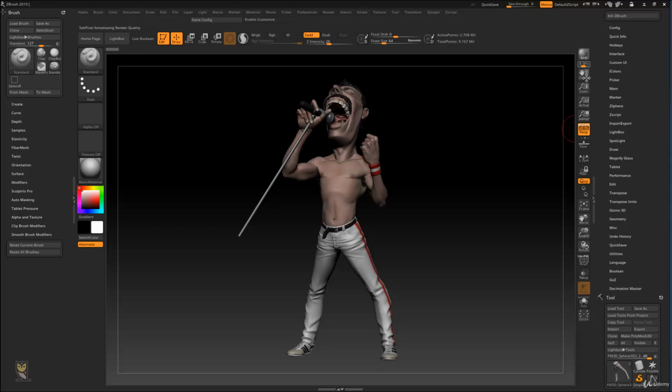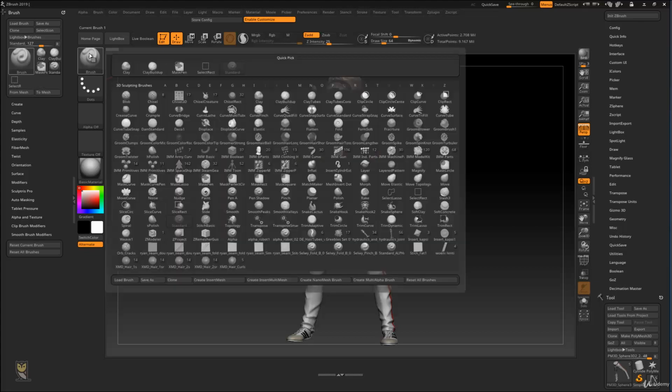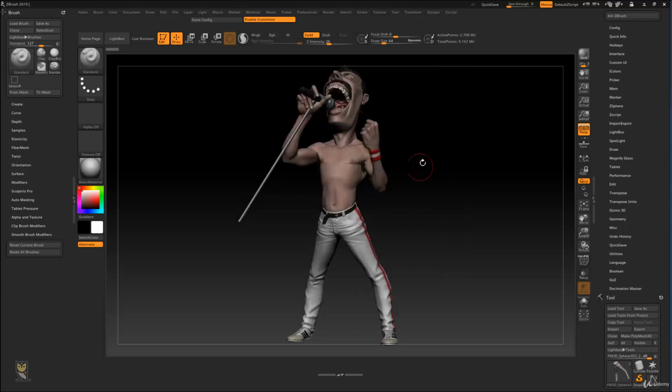And those buttons, now you notice that they are smaller, which is again cool. So first, enable customize, of course, and then we want to put here standard brush, clay tubes, pinch, and I will show you what brushes. So first, in order for the brush to appear here, you have to select it. So we go to standard into brush, or press B on the keyboard.